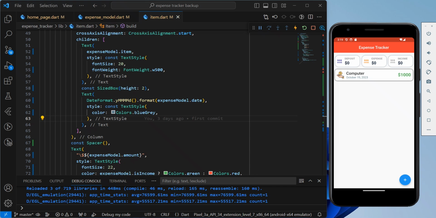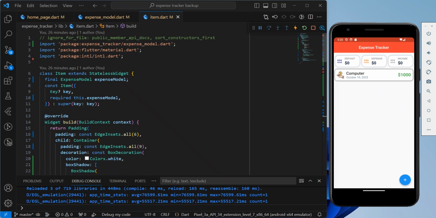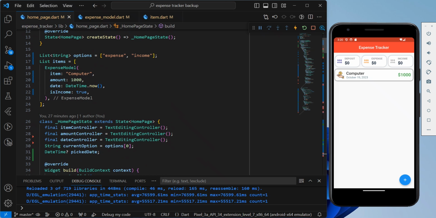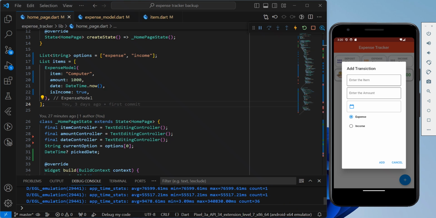So the next step that we want to do is to just add the item inside the list, and by doing it we can add as many transactions as we want. As you can see here, we have the list in the home page, and it is right here. So in this list I want to add as many items as I want whenever this add button is pressed in the dialog.